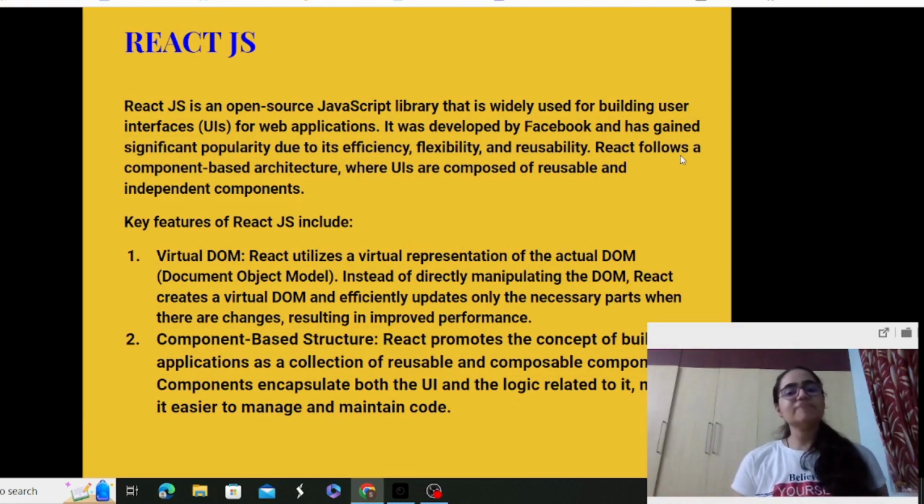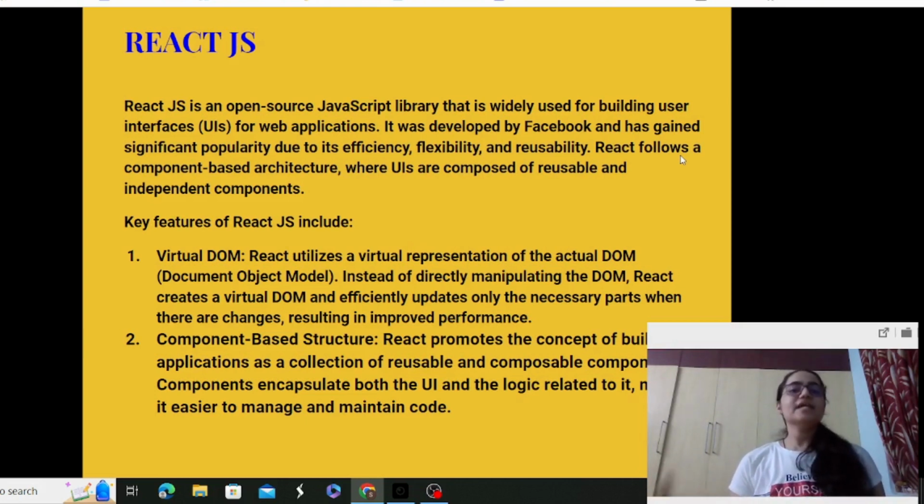So this video is for the concepts part basically. So before delving into this MERN Stack, I would like to give you a very small, brief introduction of HTML, CSS, JavaScript, which you should be aware of before starting MERN Stack. You should have the knowledge of HTML, CSS, and JavaScript.